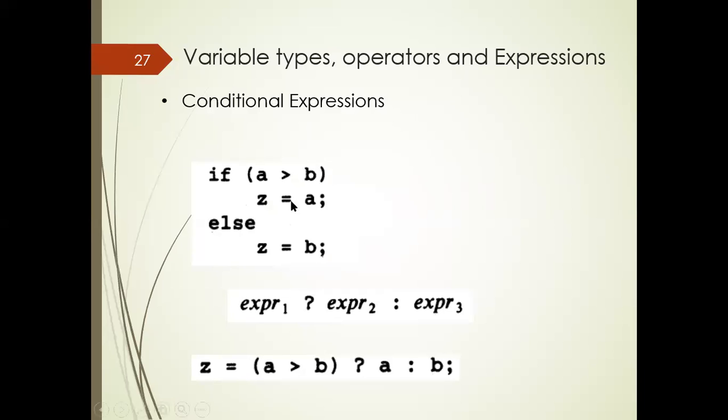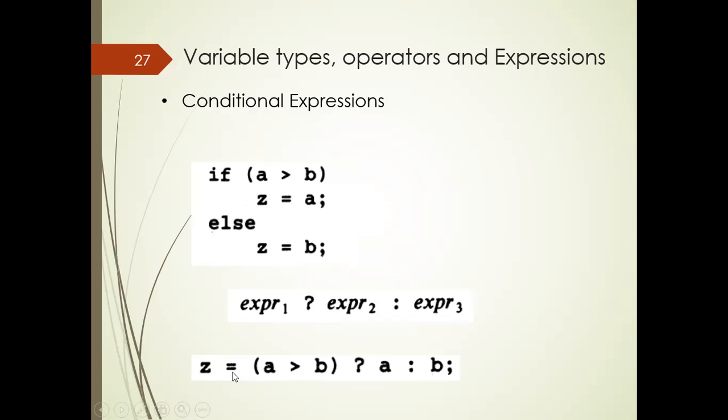Okay, so this slide is simply showing a short form to write. So if you had a situation where you want to set the value of Z depending on a comparison here, this is totally valid C code, but a more compact way to write it is in this way here. So let's look at that. You're comparing A and B. So that's just a comparison. That's the outcome you are using to decide whether Z is this value or this value.